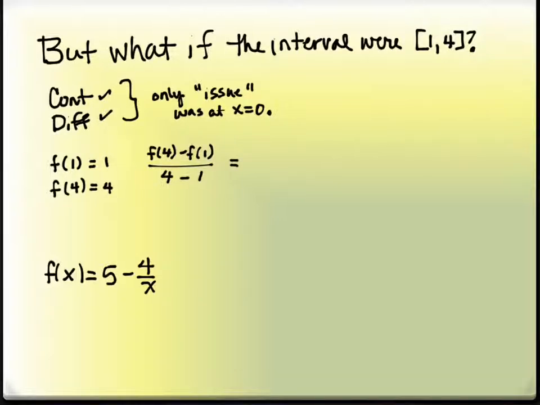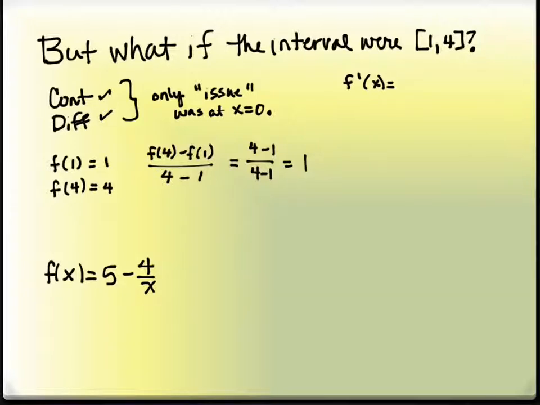So f of 4 would be, what did I just say? Was f of 4 4? And f of 1 is 1. That's friendly. I promise the slope's not always 1 and negative 1. Just happened to be the case on these particular examples. My slope ends up being 1 here. So what that's saying is that I can take the derivative, and I'll be able to set it equal to 1 and solve it.